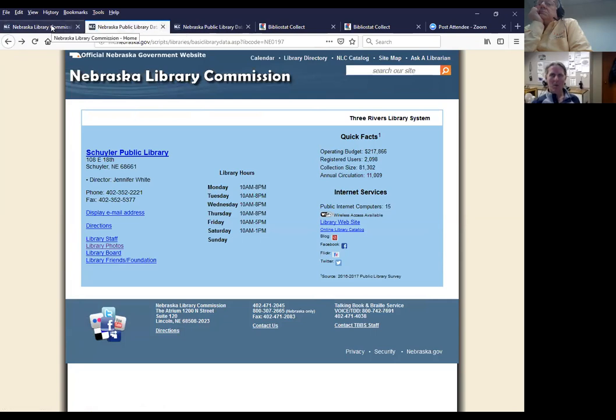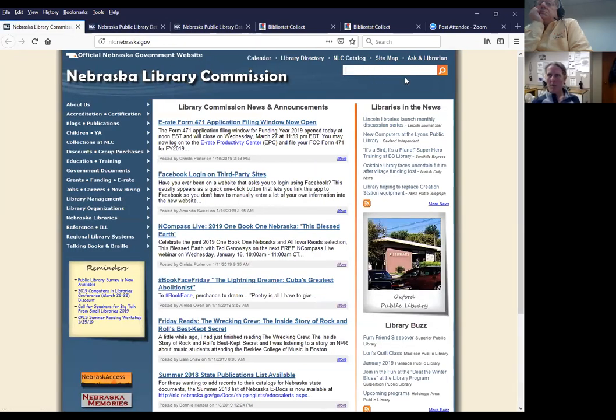So I want to show you one more thing. Usually in the spring, after we submit all of our data to IMLS, right before the accreditation application process starts, we publish our data on our website. And so if you want to look at the entire published data, you can. Typically this comes in handy if you're comparing your numbers to what we would call a peer library, a neighboring library, a library that's similar to yours.